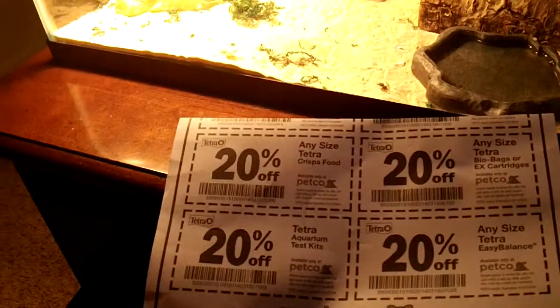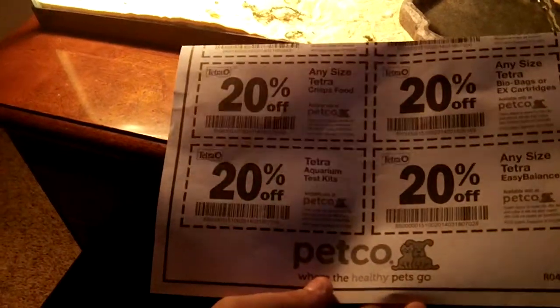And then it came with some coupons for stuff. There's Tetra Chris Food, aquarium test kits, bio bags, freshwater fish, and AquaSafe. It came with some AquaSafe water conditioner, a thermometer strip that I should probably put on there just because I might try, well, not really hibernate my turtles, but I'm going to start cooling down the water temperature and not feeding them quite as much.